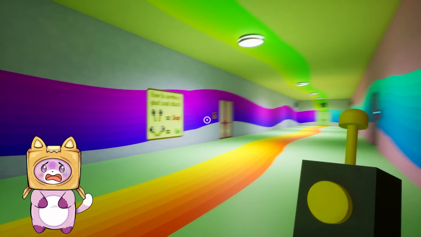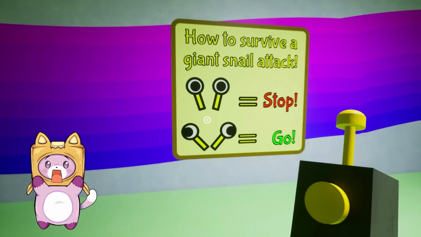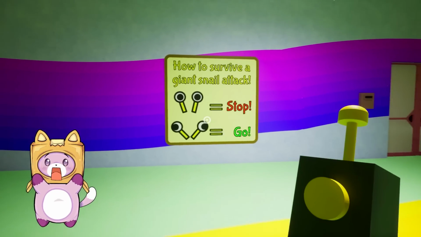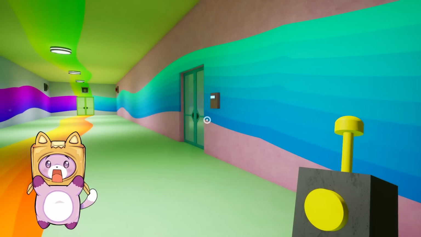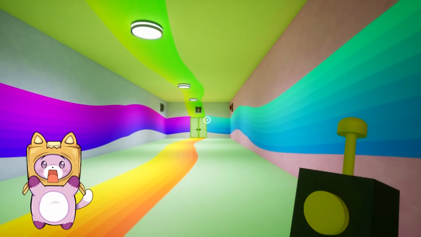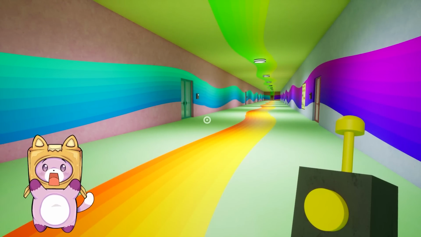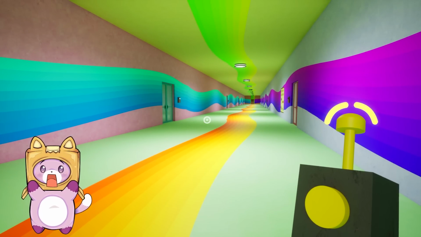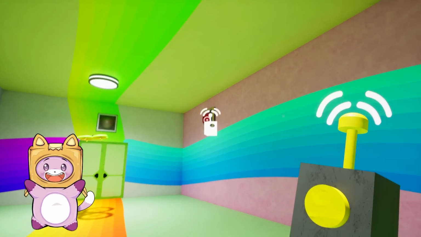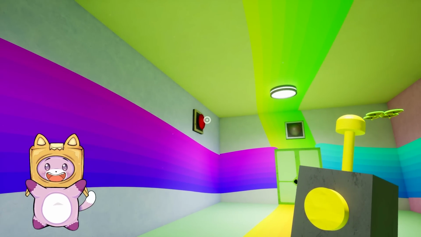Hello, hello, hello. How to survive a giant snail attack? So, the eyes being close means stop, and the eyes far apart means go. Bro! Oh, I think we can go in here. No? Oh, we have to go in here first, because there are three buttons. Where is my drone? My drone, come here so you can hit the buttons and help us out. Oh, okay. I didn't know it was already here. Beep, beep, beep. Nice one.